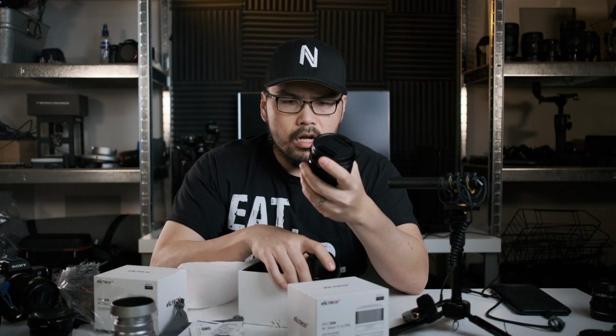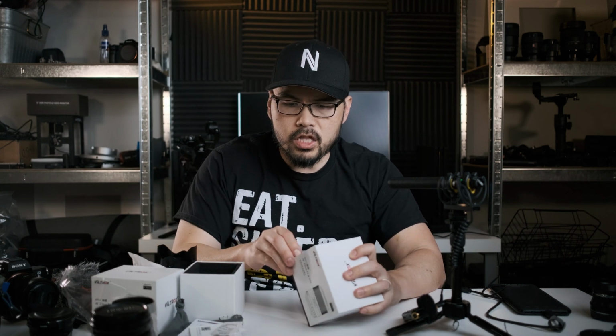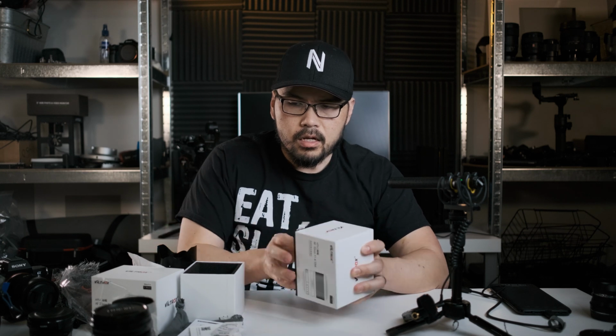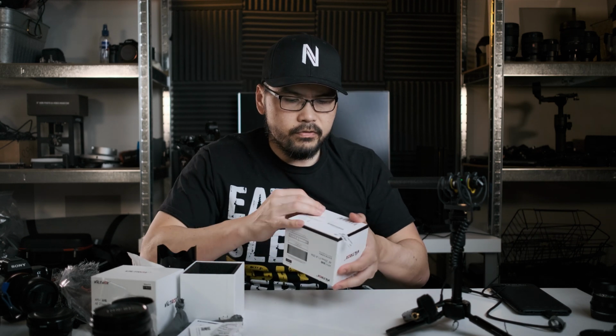This is actually the 16mm f1.4. I would say it feels a notch cheaper than the 16mm f1.4 from Fuji, but it does not feel cheap, if that makes any sense. I'm going to go ahead and assume that the 33mm probably feels exactly the same. Let's go ahead and open this guy up, see what this feels like.